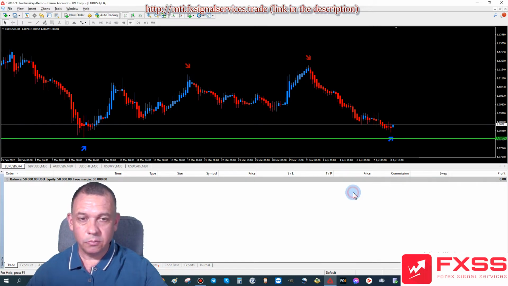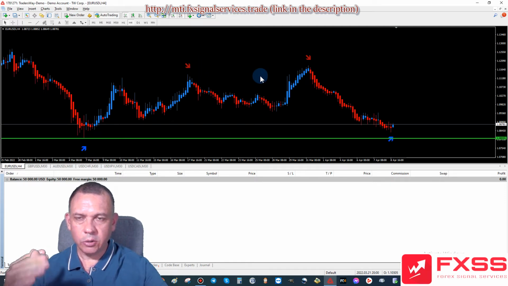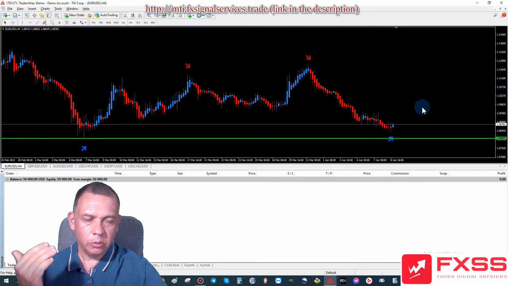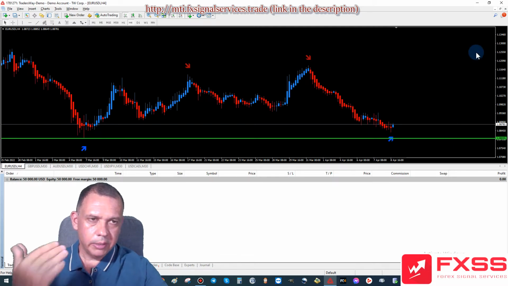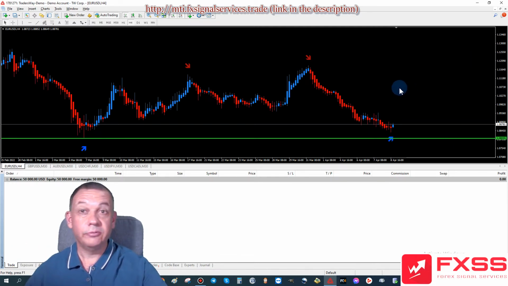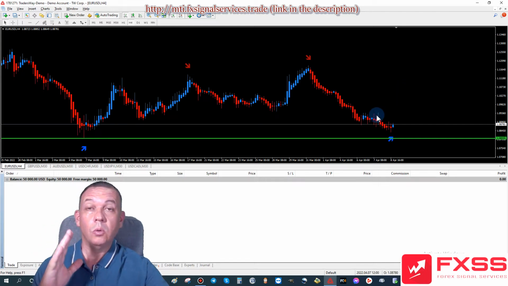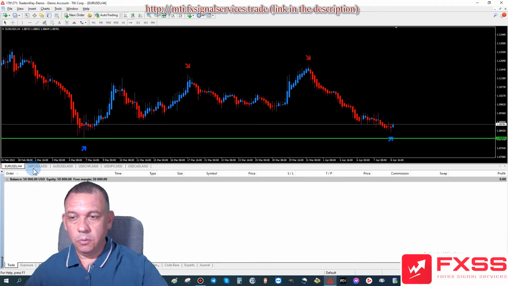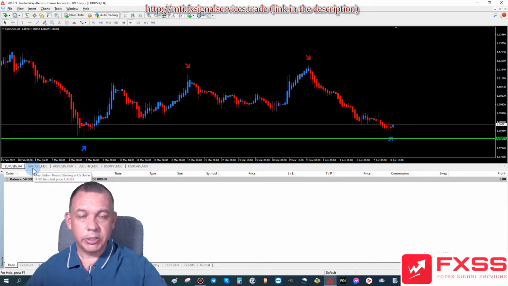I don't know. Okay, it could go up some and then drop and form another blue arrow and then go up again, just like it happened here in the past. We had a red arrow, then another red arrow, and then finally drop. So we could have a blue arrow, another blue arrow, and then finally go up. Okay, it's very, very possible. We don't know what will happen, but we do know it's going to go up. All right, just be patient.